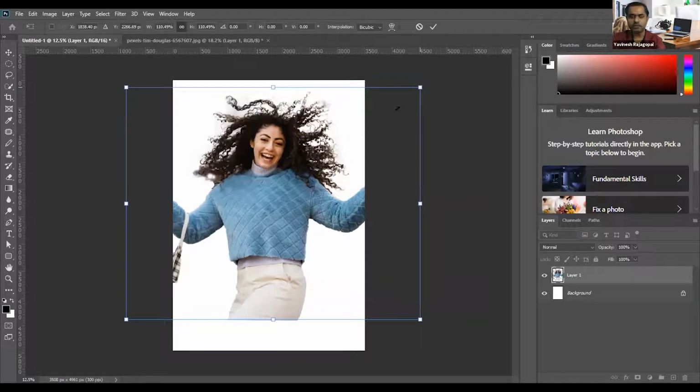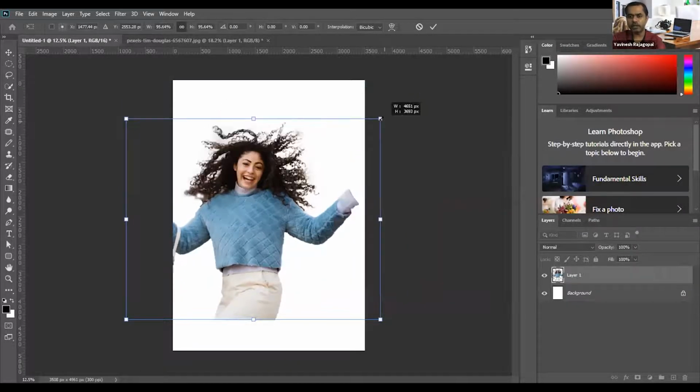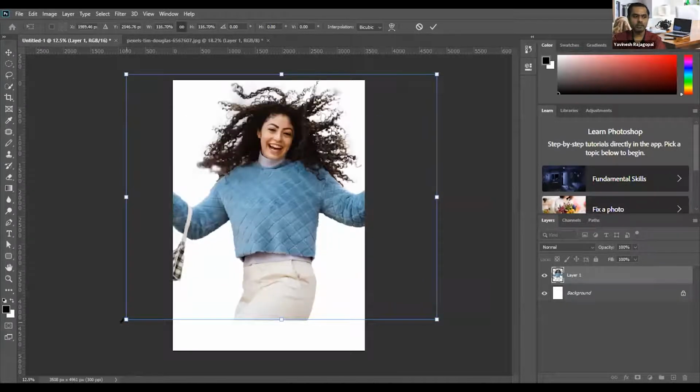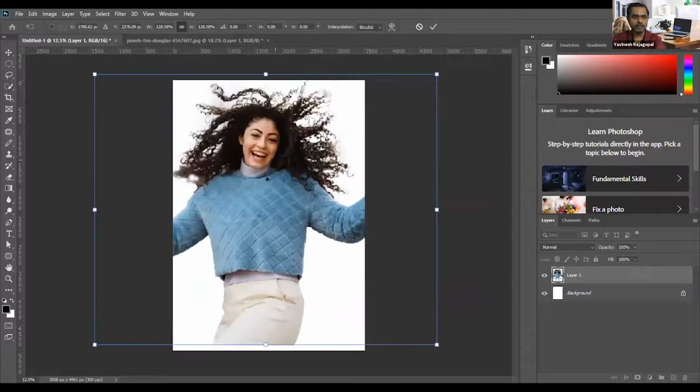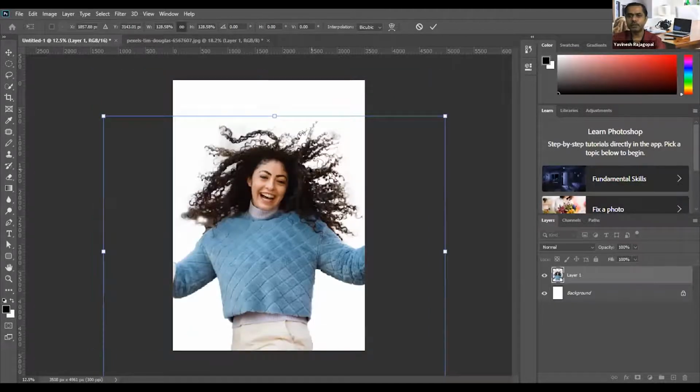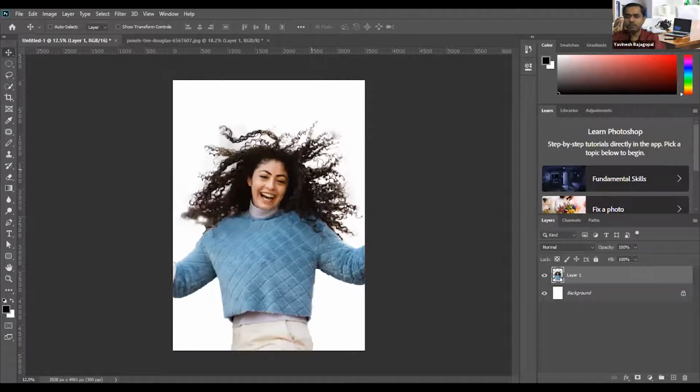But in the older version, you must press the Shift key when you're scaling. So I'm going to make it bigger, and then from the middle of the image, you click and drag to reposition, to move it down or up, left or right. Then you press Enter to apply the transform. Okay, try now.